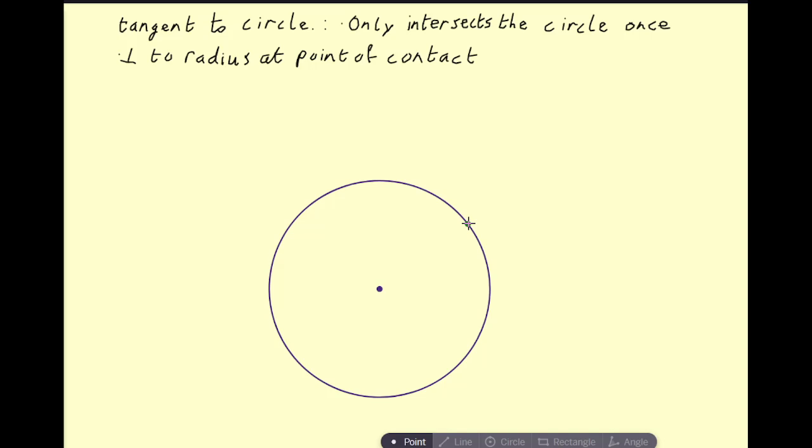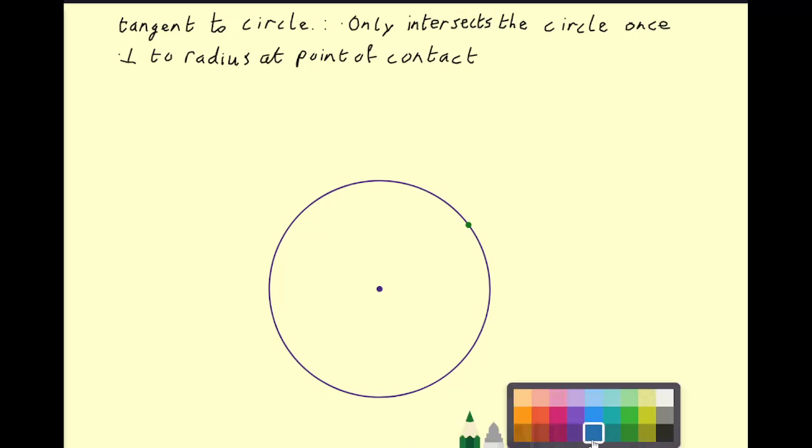So I'm going to take a point on the circle. Any point is fine. For the main way of doing this, you're going to end up with a construction that sits outside here. So make sure there's space out past the point that you are picking as your point on the circle. But other than that, it can go anywhere. And now what I want to do is draw a line from the center out to the point of contact.